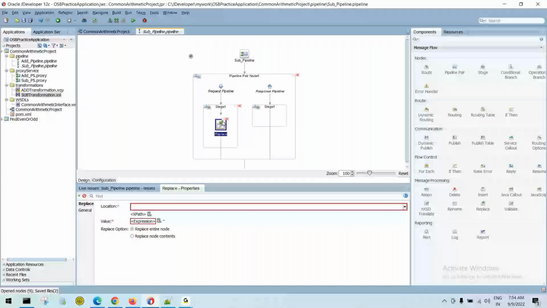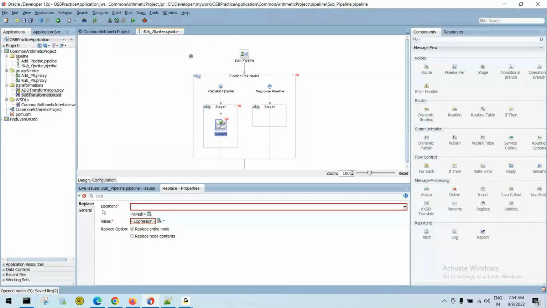We have several other actions we'll discuss one by one, but first try to understand the replace action. In this transformation, body is the source variable and body is the target variable which holds the data, the source XML data and target XML data, or the input XML data and the output XML data. Same variable we are using before executing logic and after executing logic. For that reason, I want to replace the content of the body variable by using the replace action.